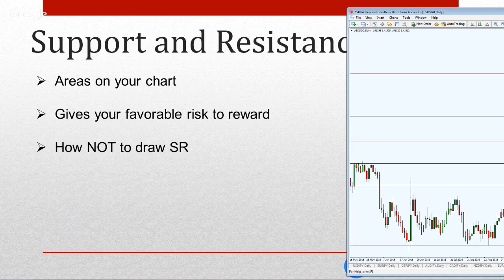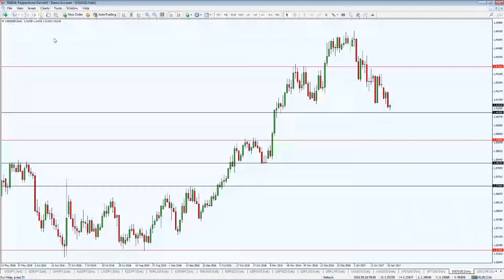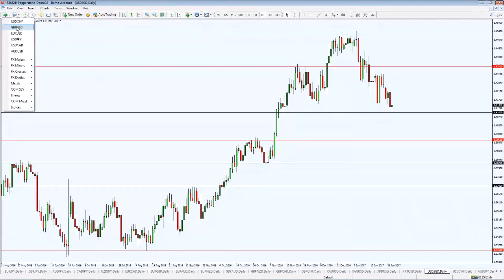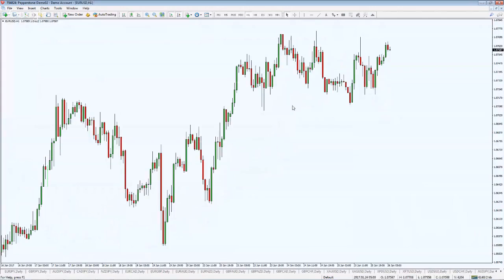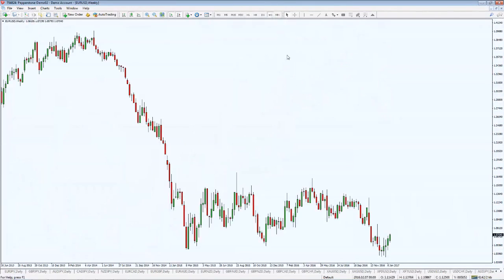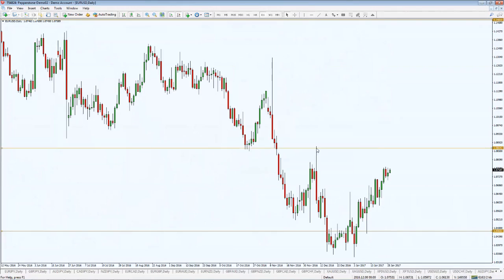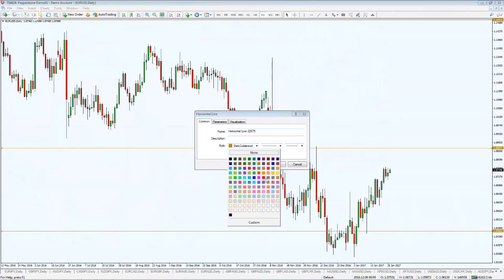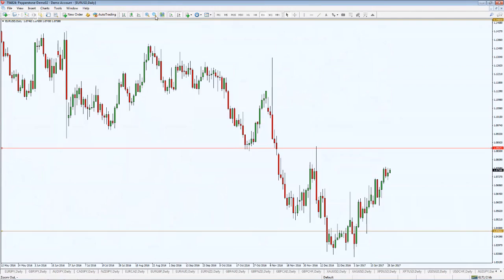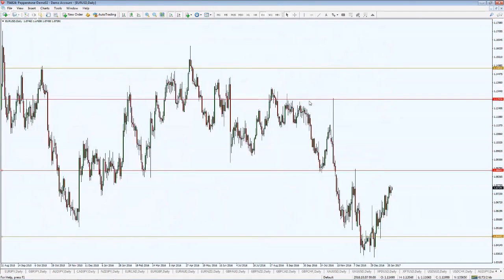This over here is just a demo platform from Pepperstone, a broker. You can download this MT4 platform if you wish to. So let's say, for example, I get out the euro dollar. Typically, how most traders would draw support and resistance is that they will go on to, let's say, the weekly time frame. They plot out their lines. Then they go down to a lower time frame like the daily, and they continue plotting their support and resistance. Maybe this time around it changed color to red. Then they start plotting all the obvious levels on daily.